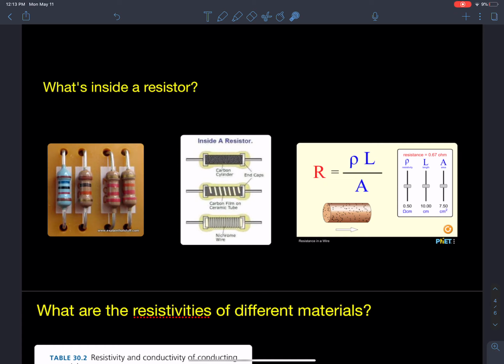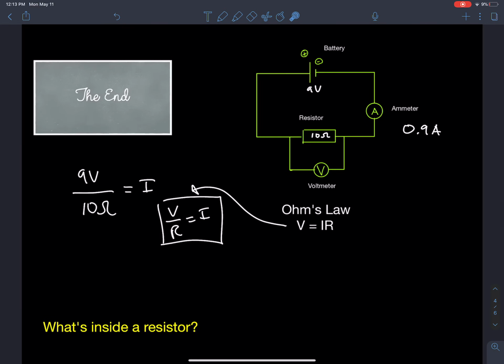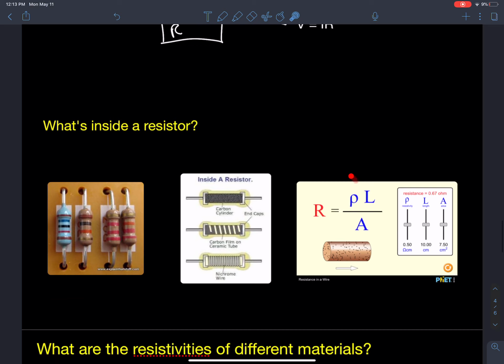So the way we make resistors is we wind, for example in this case, a longer length of wire inside to increase the resistance until I get what I want. If I want to lower it, I use a thicker wire that would make a larger area that would decrease the resistance. So people who manufacture these components would play around with that equation to calculate the resistance that they need for that component. And remember, you plug that back into Ohm's law. Depending on how much current I want in my circuit for that voltage, I can then make a resistor with the appropriate amount of resistance using this formula.